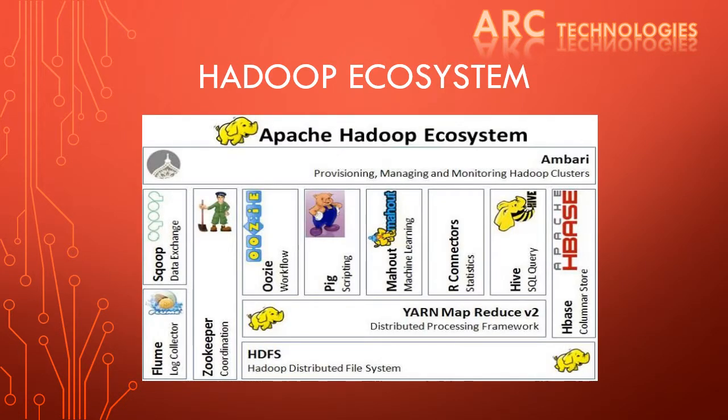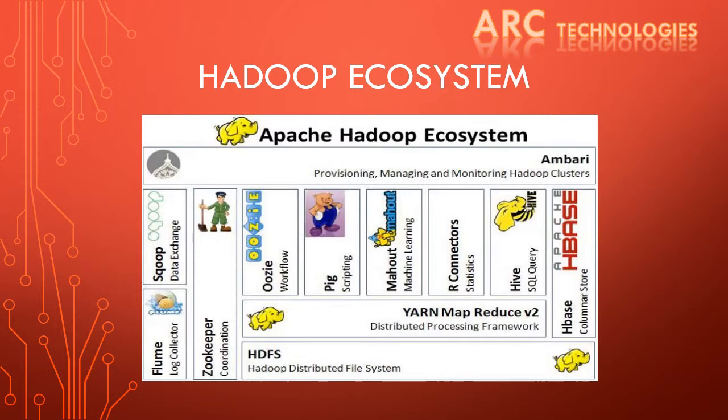So here, as you can see, it says Apache Hadoop ecosystem. It has a lot of blocks, a few vertical, a few horizontal. The lower block is HDFS, then the one sitting on top of it is MapReduce. Then we have Flume, Sqoop, and HBase at the right corner. We have Ambari controlling everything. Then we have Oozie, Pig, Mahout, R Connect, Hive, and Zookeeper, of course. This particular picture you must have seen everywhere when you go for learning about the Hadoop ecosystem.